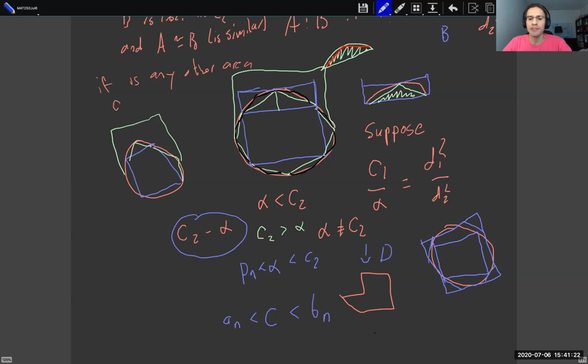If you eventually have that D is less than A sub n is less than B sub n, then the area of D is less than the area of the circle, because there is some inscribed polygon in there that's a part of it that you can compare and get something bigger than this, because you can take its quadrature and the squares are contained in another. On the other hand, if you eventually have that D is greater than B sub n, which are all of these things which are bigger than the circle, then you have that D is bigger than the circle. Oh, I said it the other way. No, then you eventually have that D is bigger than the circle, right, exactly.